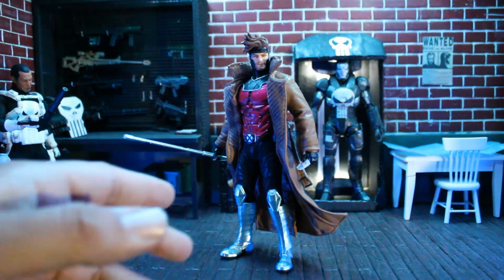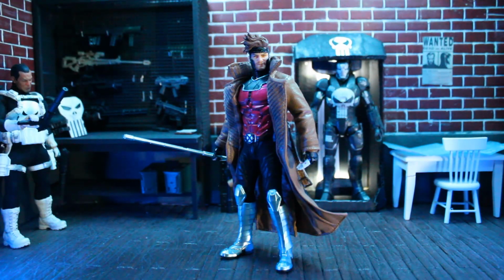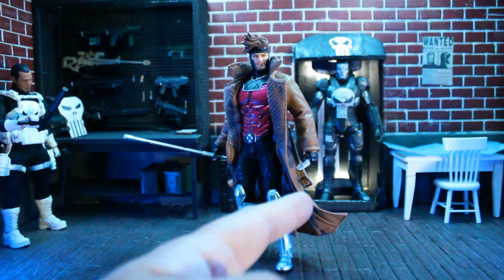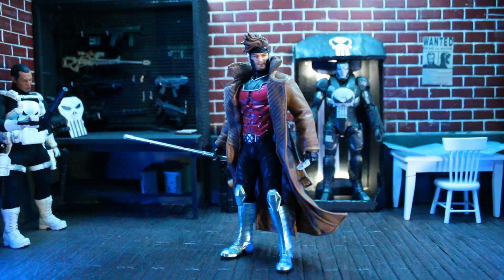The armor on his boots was cool. The designs, I mean, even if you take his jacket off, even the sleeves have designs. Like everything about the figure, the little tiny cards that you see in his hand really have everything printed on them. The staff would have been cool to see in metal, but I think a lot of people would have complained probably that it was too heavy and wore out the plastic. But yeah, it came with the alternate head sculpt, a bunch of razzle dazzle effects, a bunch of pink effects.